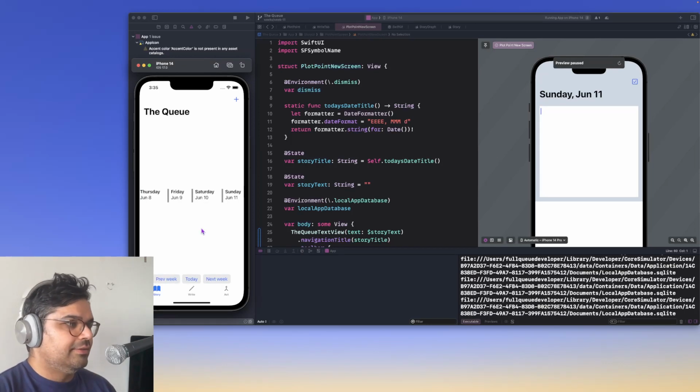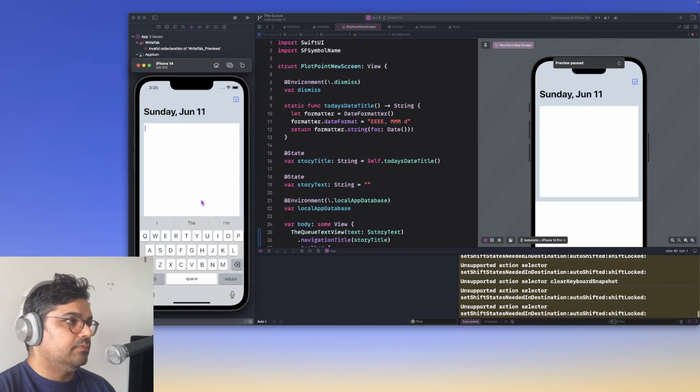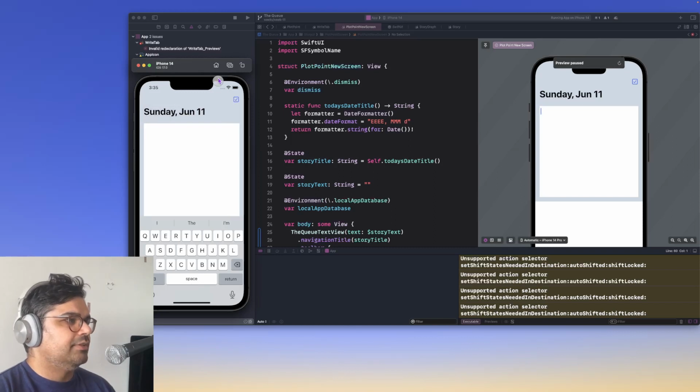Come on. Okay. And where's the tab bar go when the keyboard's up? Okay, I guess that's a pretty good reason to have it be swipe downable.